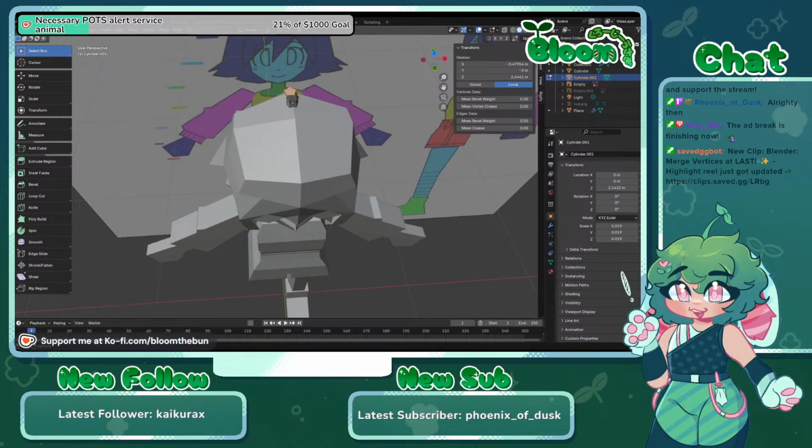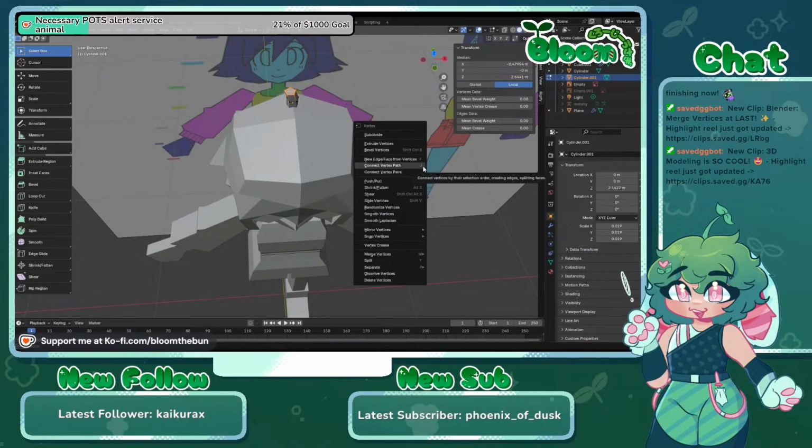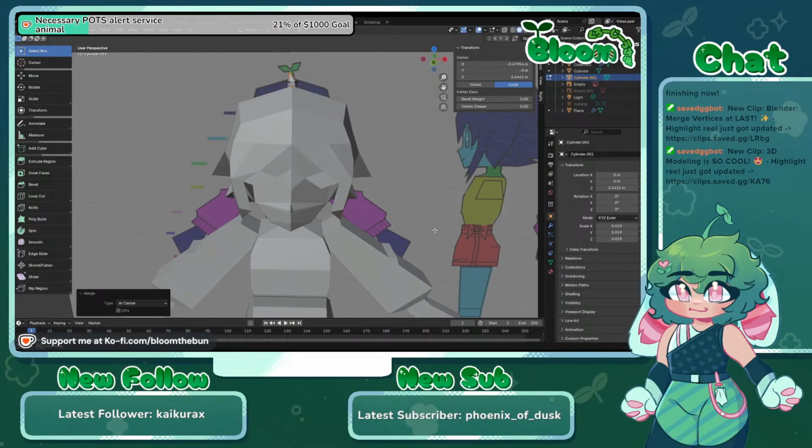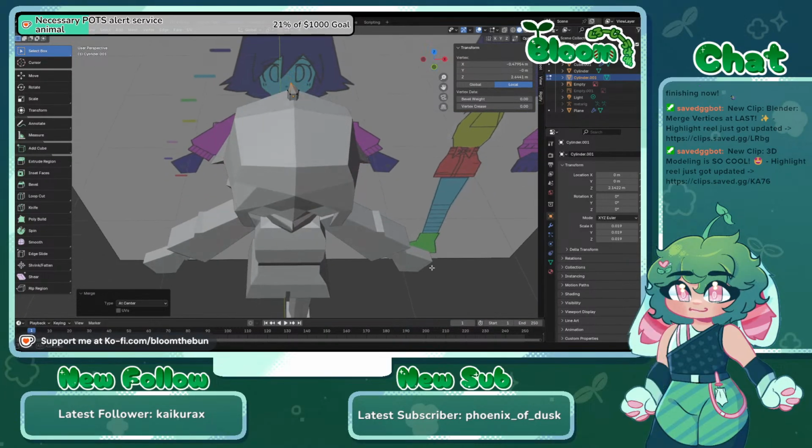What I am gonna do is take all of these vertices and merge vertices at center. No, that is not what I want.